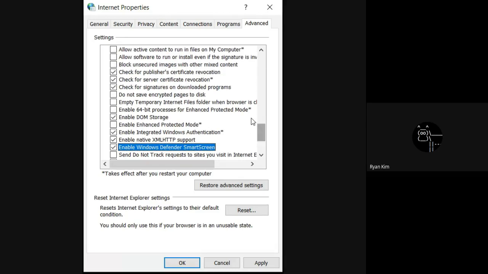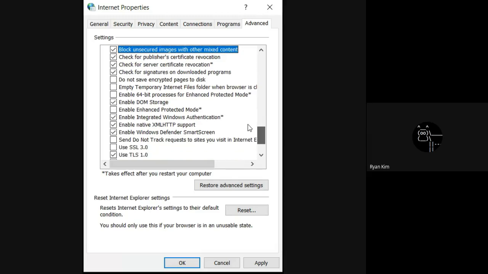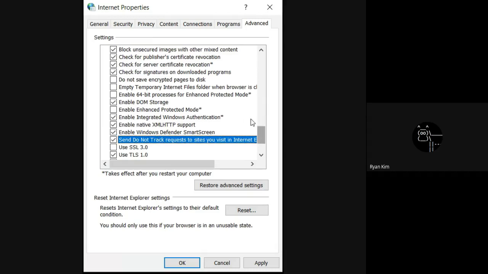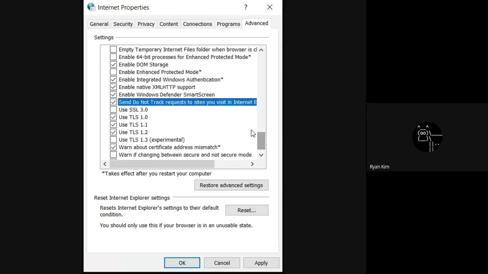You also definitely want to do something like turn off unsecured images, so take a look at those kinds of things. And also the Do Not Track request. You just have to go through all of these things and look at them.